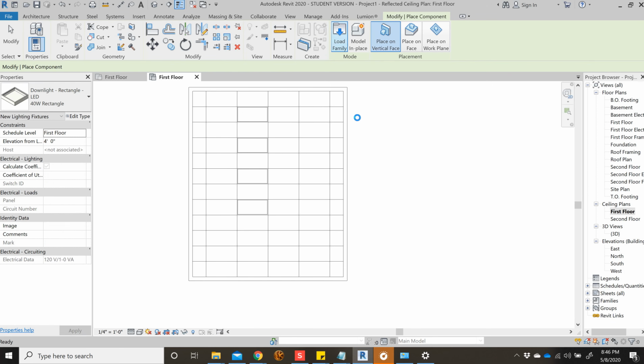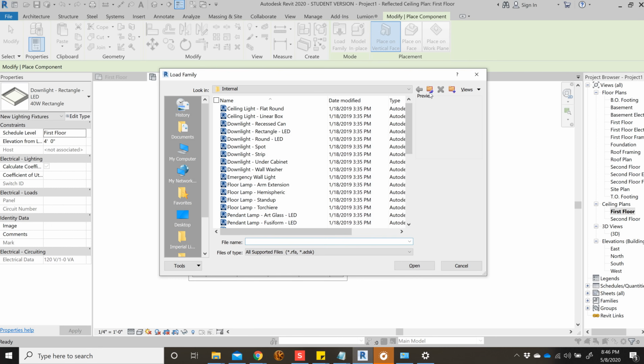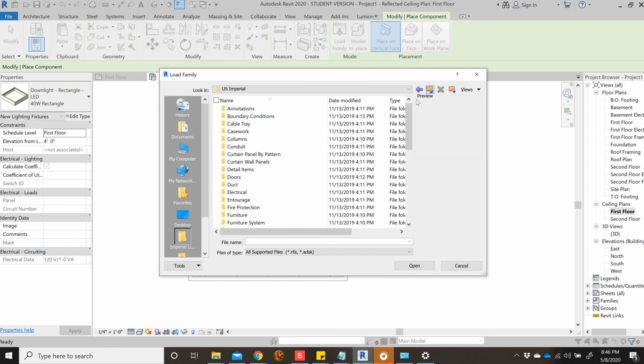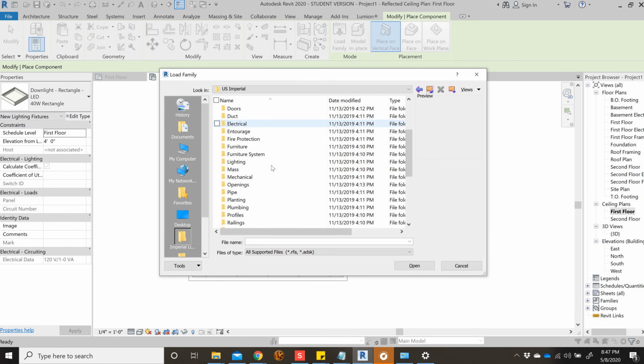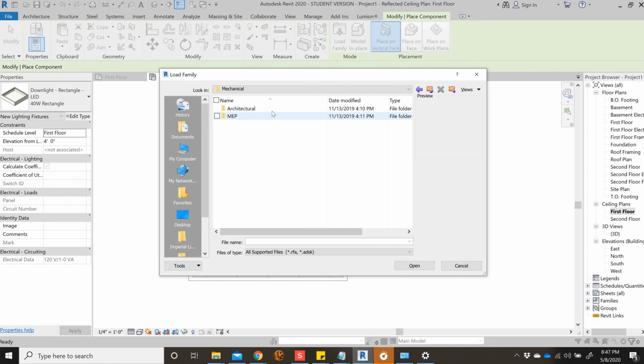Just click component and then load family. And then we'll go back. And I believe this is under electrical, architectural. It may be under mechanical. Yeah, airside components. There we go. And then we have air terminals.